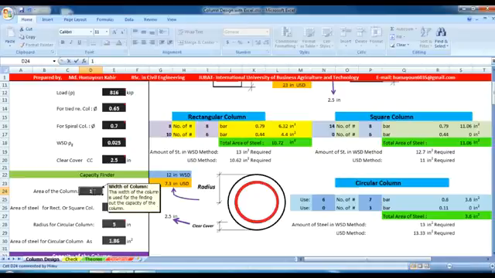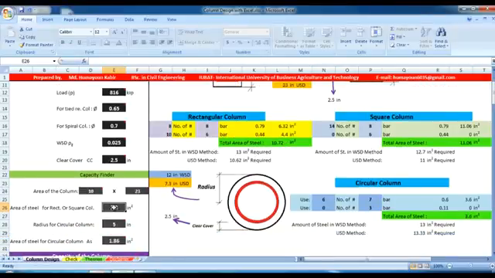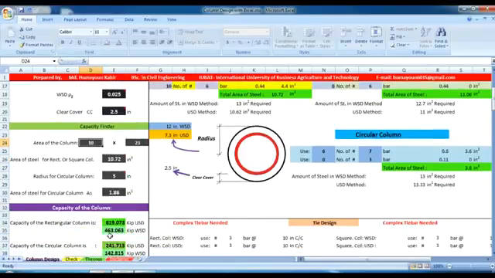Let's put this here, 10 inch into 23 inch, and the amount of steel is 8 number of 8 bar and 10 number of 6 bar, total 10.72 inches square. So let's put it here, 10.72 inches square for the USD method. Let's see the result.